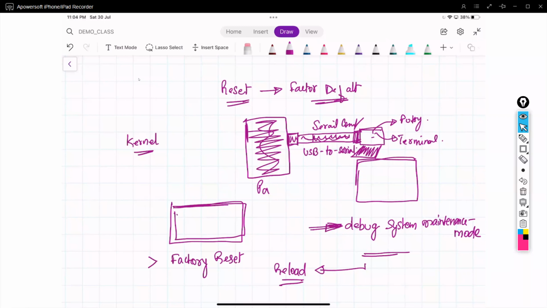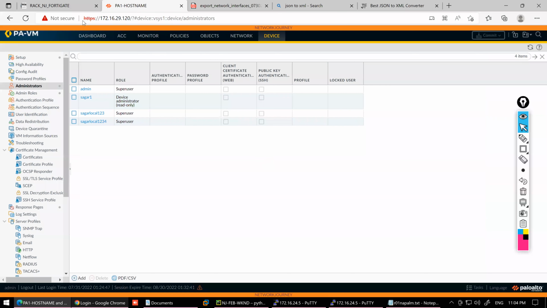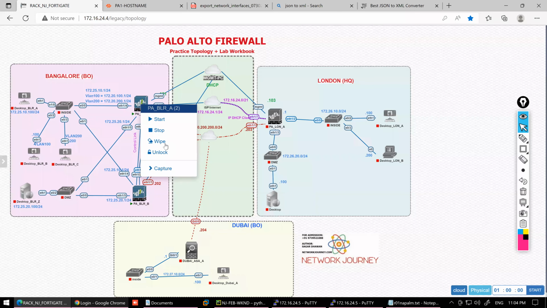Okay, so this is how you will do a factory reset before you ship this to another site. A complete brand new factory reset, and this will go back to your admin and admin process. What about on our lab? On lab, it is simple. I can just wipe it by right click and wipe it.